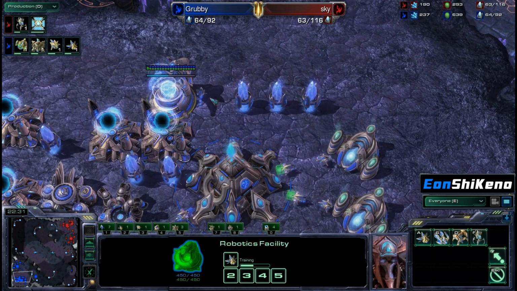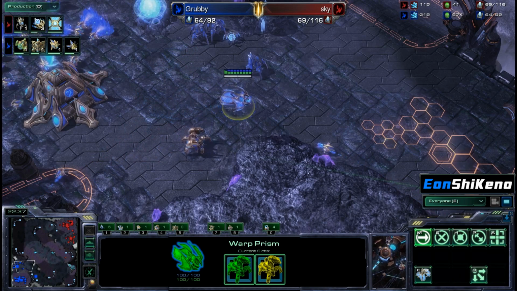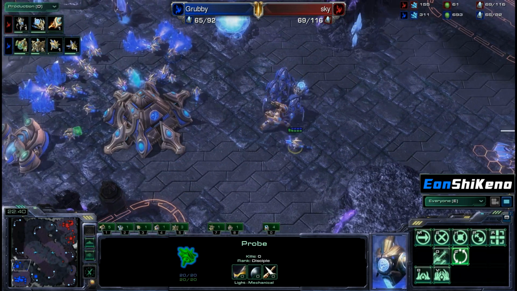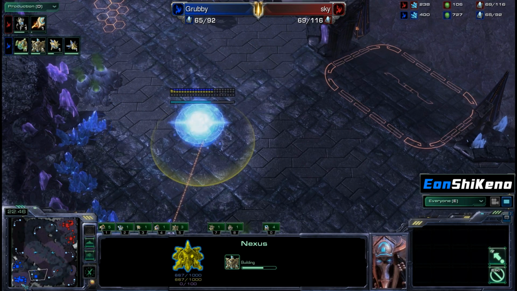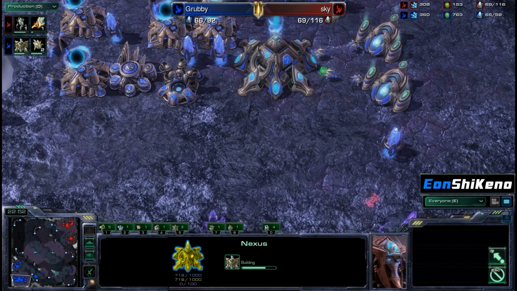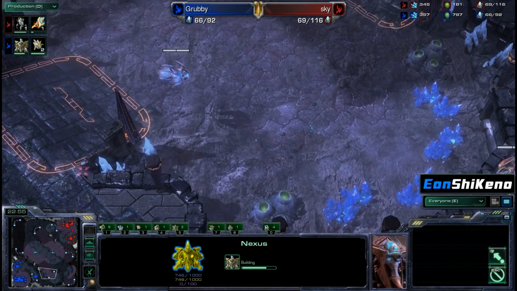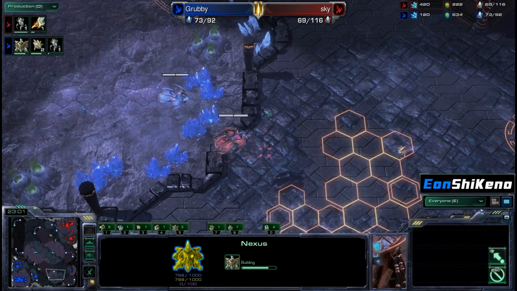Unfortunately, both players are kind of mined out in their main. This game has been so heated, they haven't had a chance to take a third yet. Well, Grubby just now took a third, but it's been so long they're essentially on one base, because there we go, Grubby just mined out. And look at this, he's got a little bit more here for Sky. And we got 2 Immortals, so Immortal Warp Prism drop for both players meeting, and they're just going to say, well, this is awkward. What do we do now?